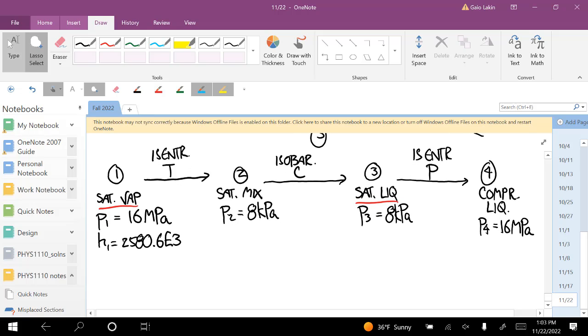And then I'm also going to look up the specific entropy at state 1, that's 5.2455 times 10 to the third. We don't really care about that, so why do I want to look up the specific entropy at state 1? Or mixed vapor liquid. That's right, because we're going to have to calculate that quality. Since this is isentropic, we know that S2 is also this, and then based on that, we'll be able to calculate that quality.